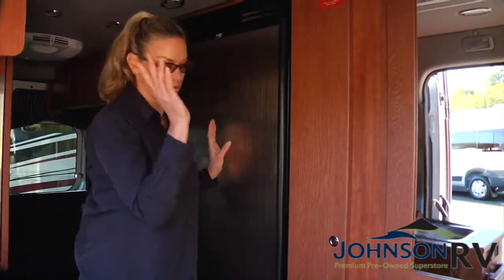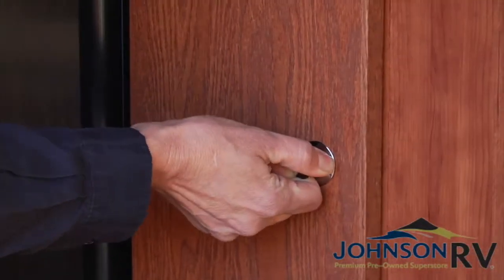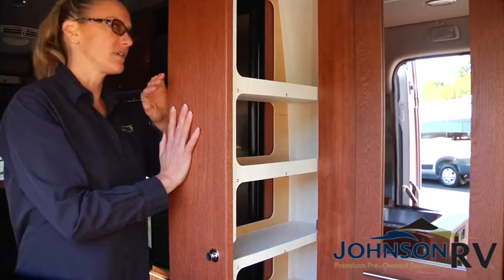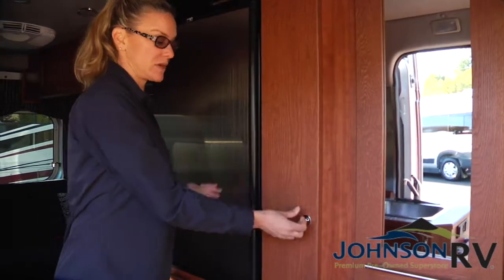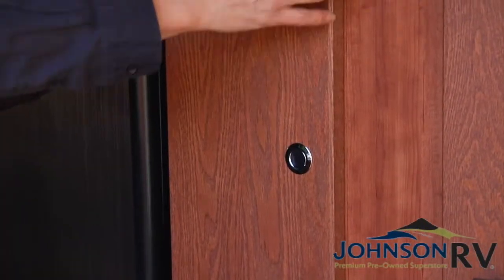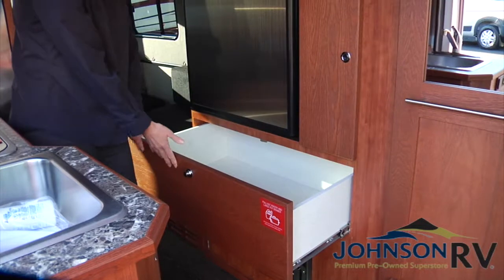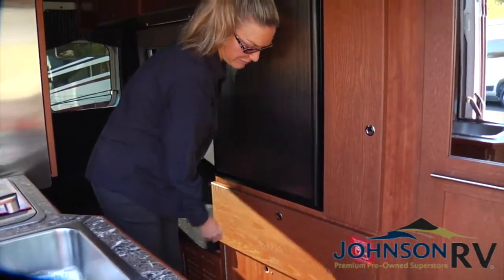Next, we've got some cabinets that are really great. You just push this to open it up — it's like a pantry. Make sure you don't load it down too heavy, because if you turn left, these things have been known to pop out on their own. Give it a push right there and that locks the cabinet shut. And you also have right under here something for pots and pans or anything like that — but again, don't overload the weight, because that left turn may get you.